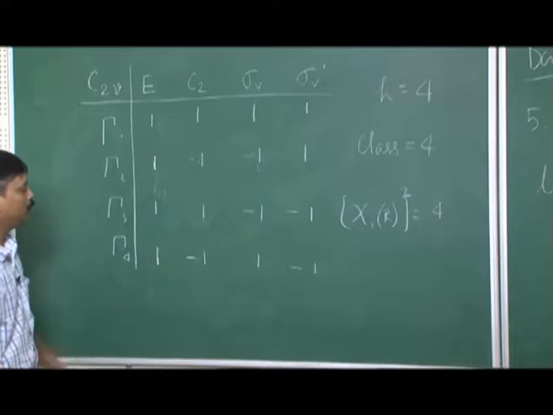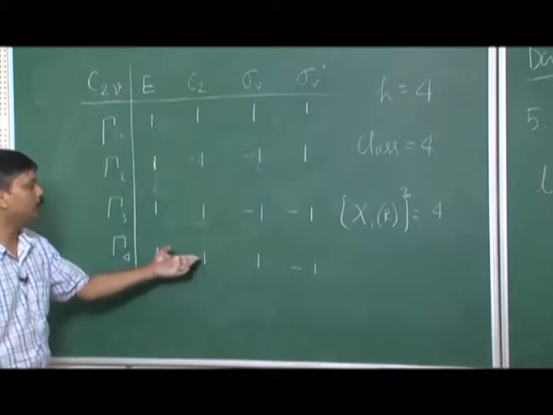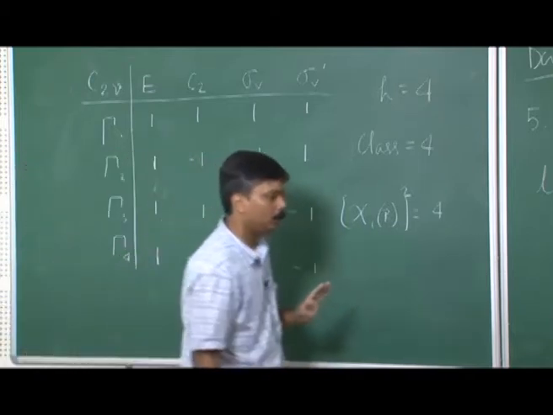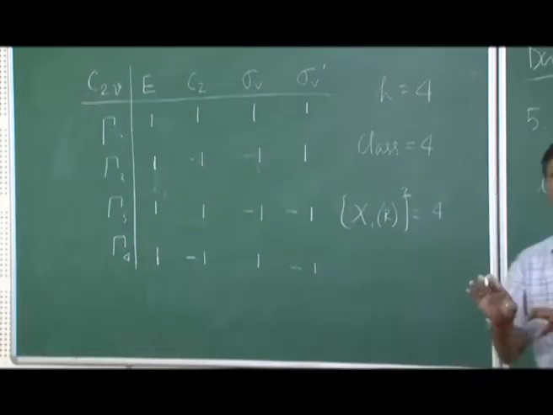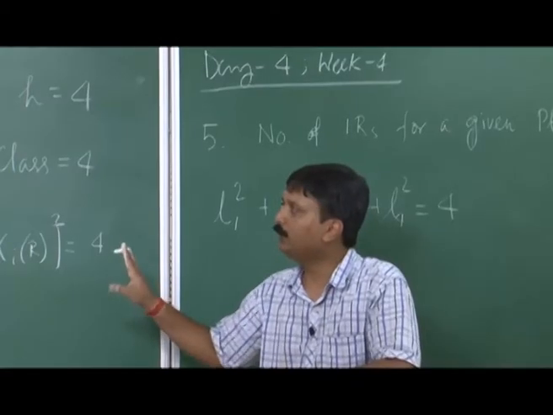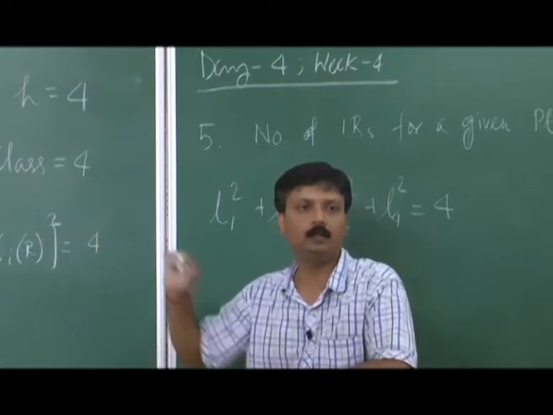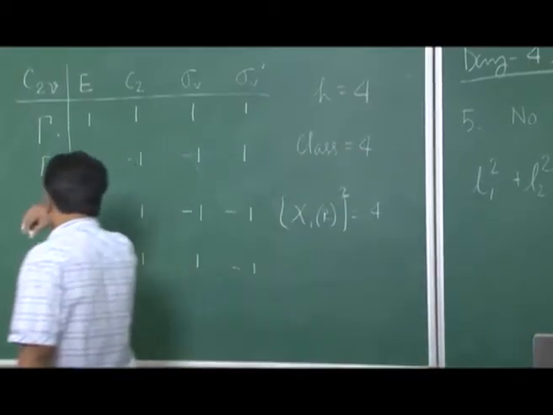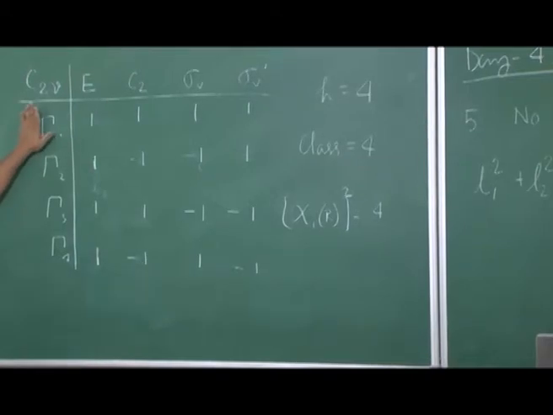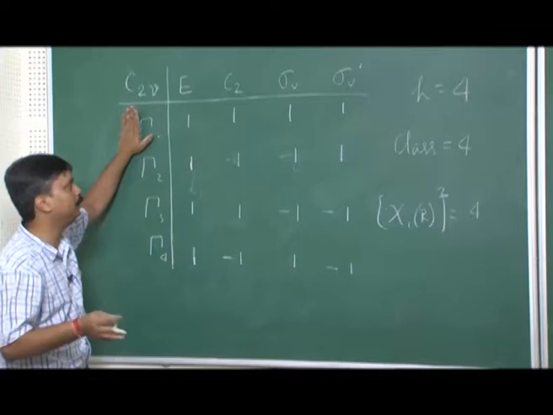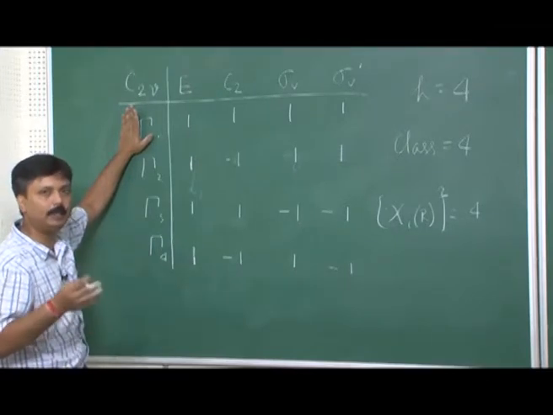Okay. So you can easily verify that this is also orthogonal to any one of them. So you see how easily we could form this character table. Now we are just left with assigning the Mulliken symbols, which we can also do right away. Now what we know is that all the one dimensional irreducible representations are given the terms A or B.